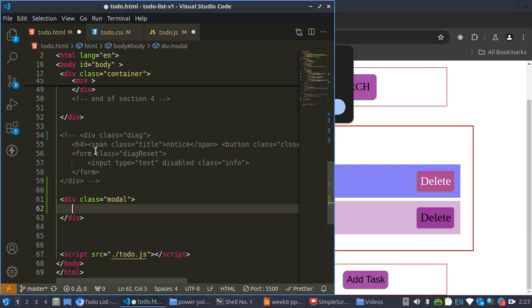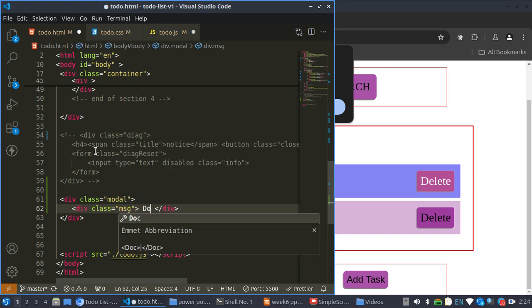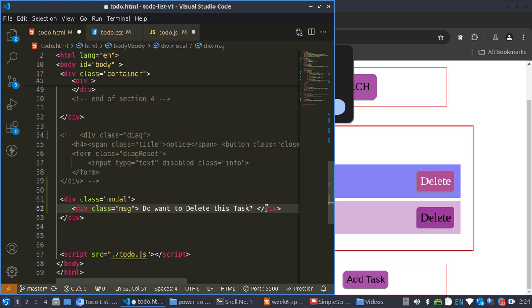So I have .msg for the message. So the default message will be, do you want to delete this task? So that is for that.